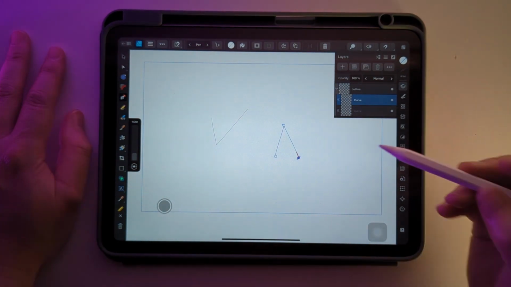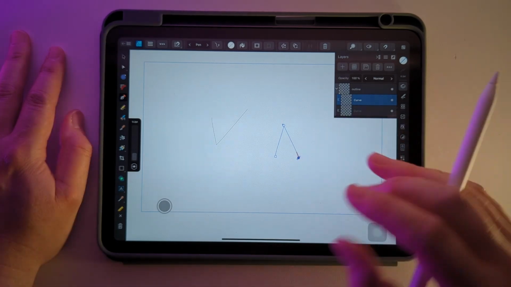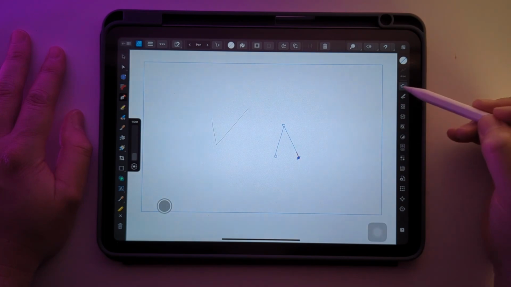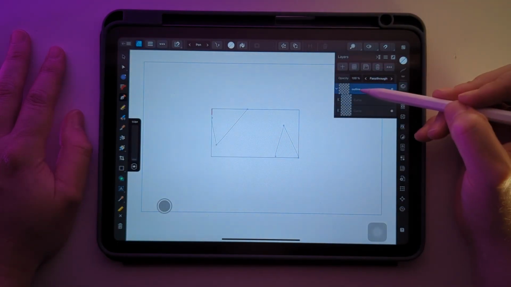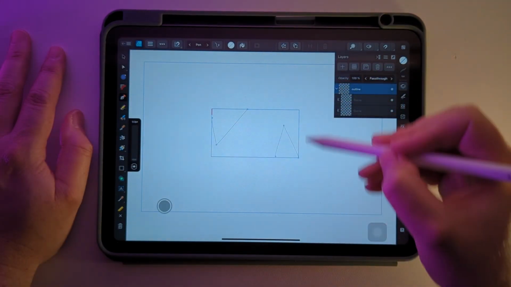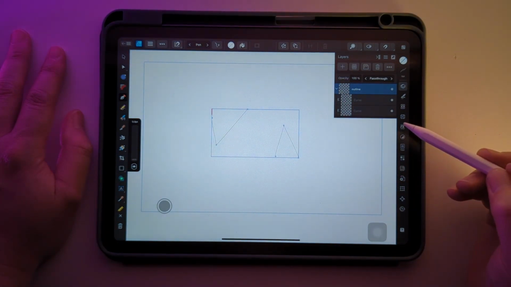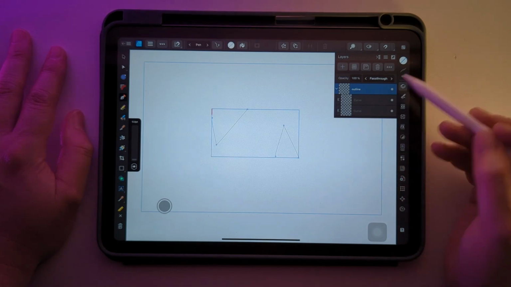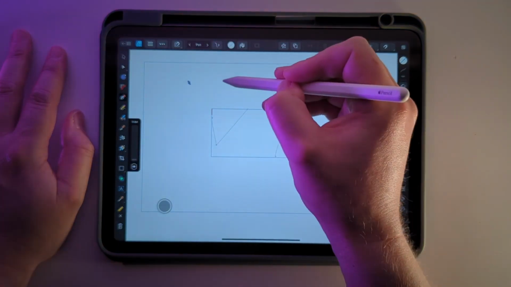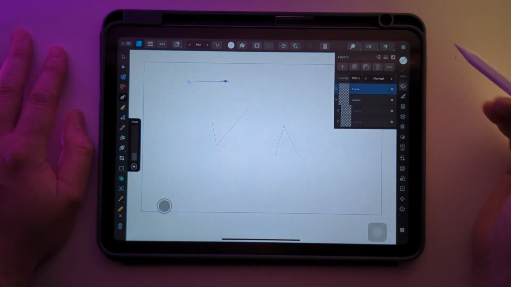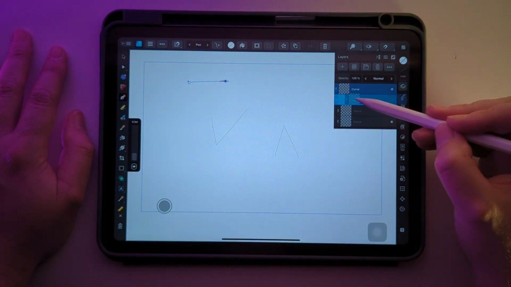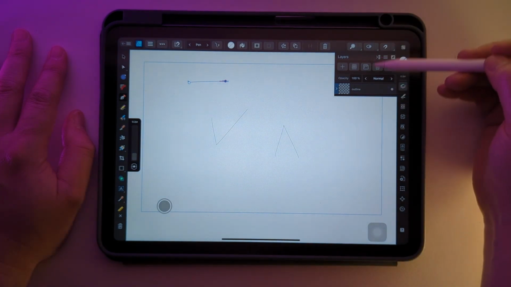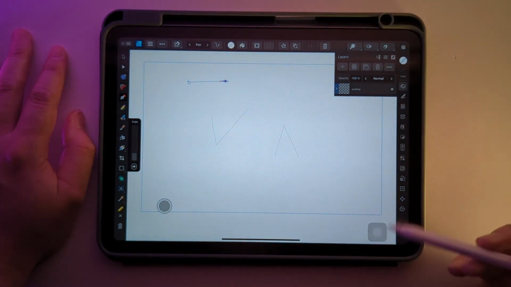So I tend to work just on the outline, work on one part of the drawing at a time, and just keep coming back into the studio, making sure that I'm selected on outline. You can see there it's grouped all that together. And if it doesn't add anything automatically, you can manually just move it over. And that just keeps everything neat instead of having one long list of everything all lumped in together.